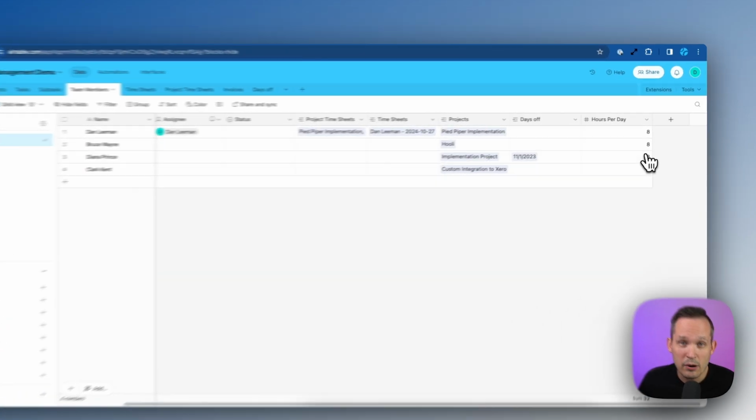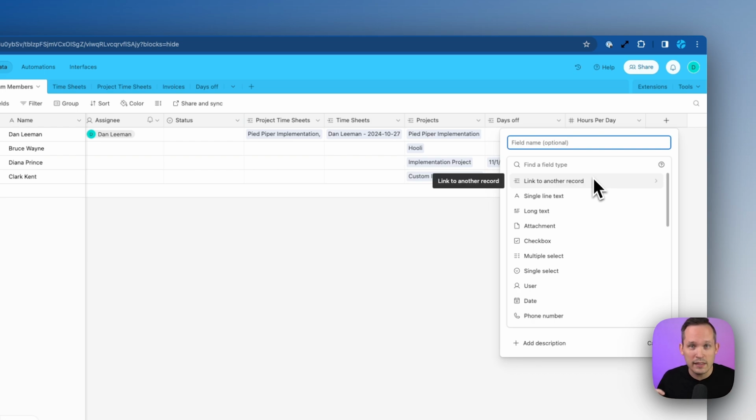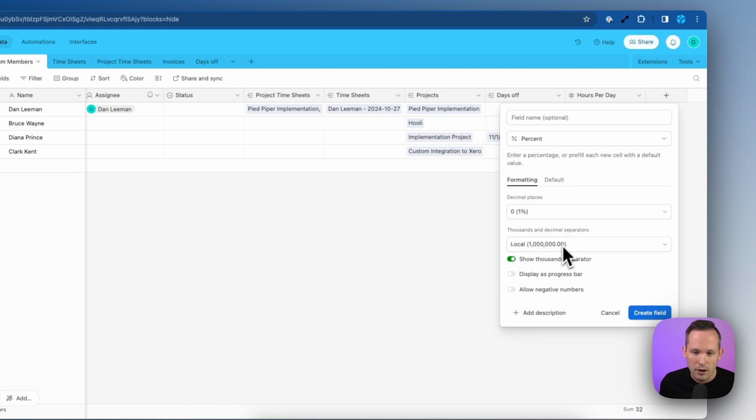One of the things that I like about Airtable's way of implementing their field types, it doesn't feel like there's quite as many, but that's because they actually have different settings within those field types. So for example, if I look at a percent field here, well, I could actually display this as a progress bar. So rather than having two different fields and having, here's our numerical percentage field and here's a separate progress bar field, it's just wrapped into one. So sometimes I think Airtable doesn't get quite as much credit or make a big splash about all the different field types they have, but it's because they're pretty thoughtful about including different configuration settings within the fields that they do have.